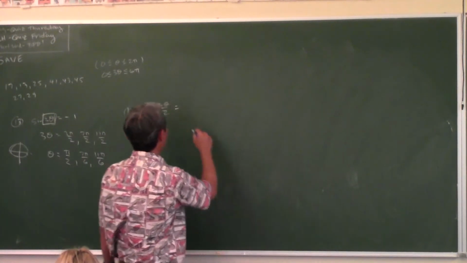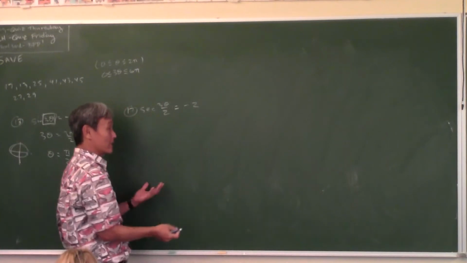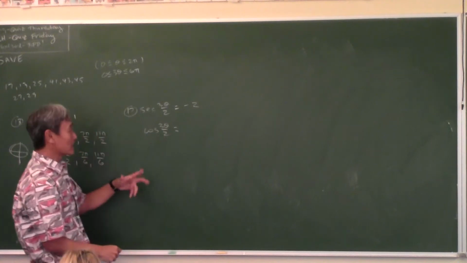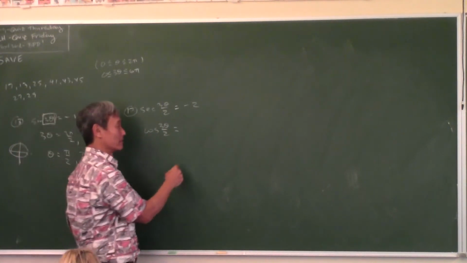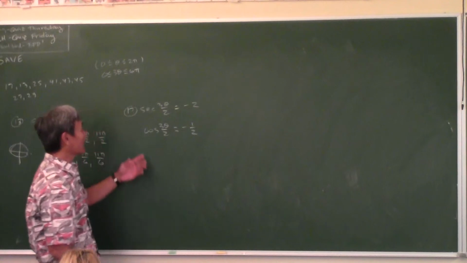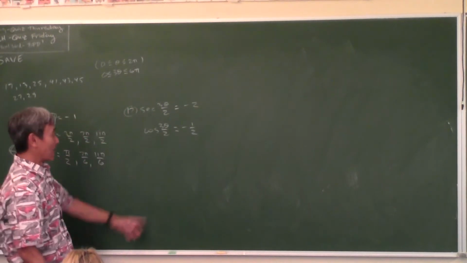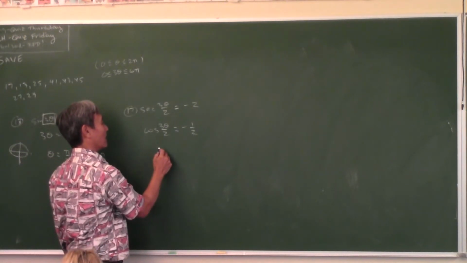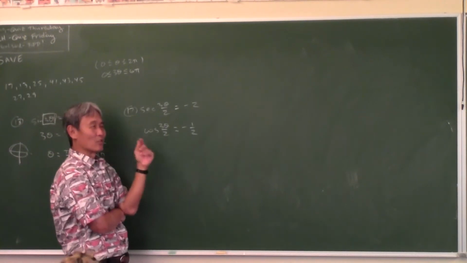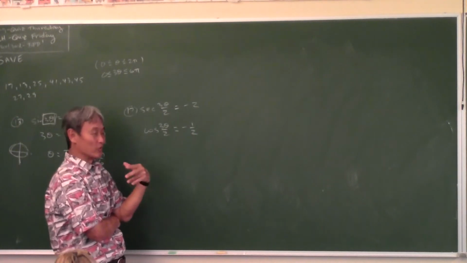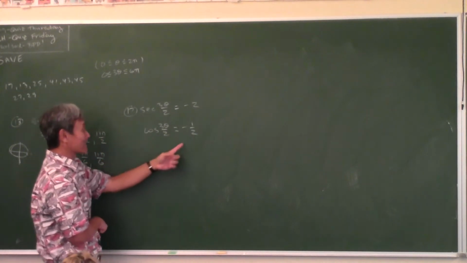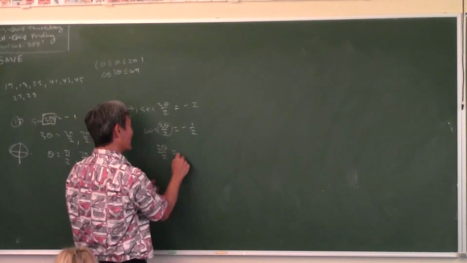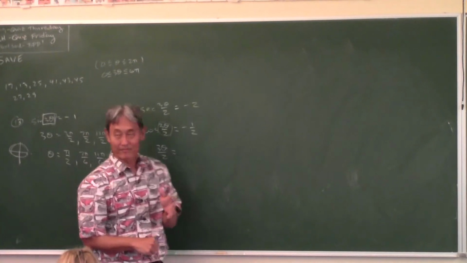Mr. Park, I don't like secant. You don't like secant. What did I tell you last time? Change it to cosine. Take the reciprocal of both sides. What's the reciprocal of -2? -1/2. So if you don't like secant, change it to cosine. Now, is -1/2 a number I'm supposed to know for cosine? What are the numbers you're supposed to know for cosine? Like 1/2, √3 over 2, √2 over 2, 0 and 1, right? Yes, that's one of them. Okay, so what you do is think of this as an angle. Cosine of what angle is negative 1/2?